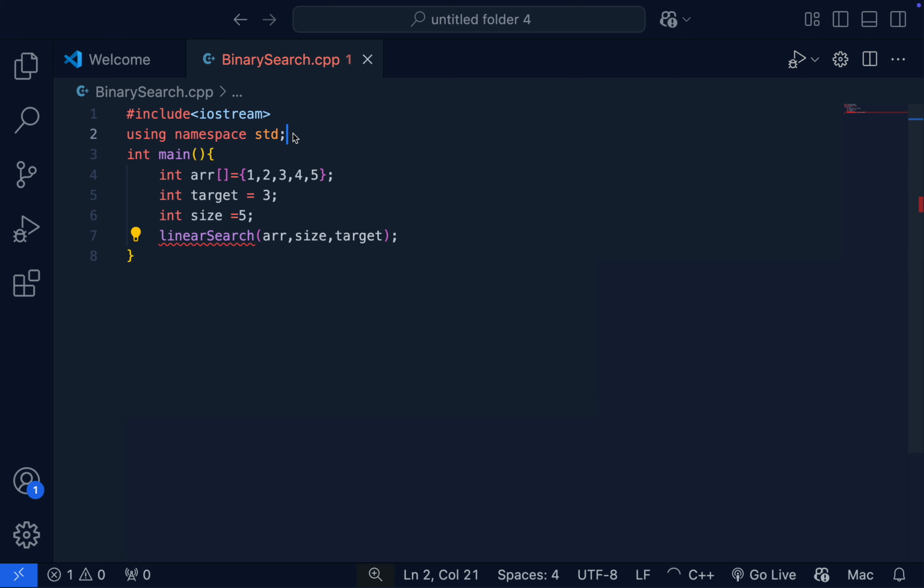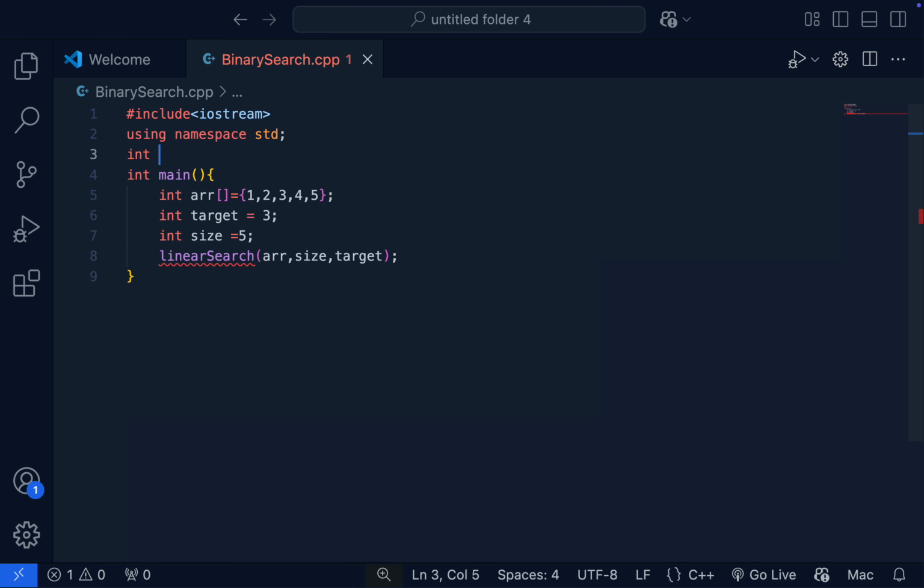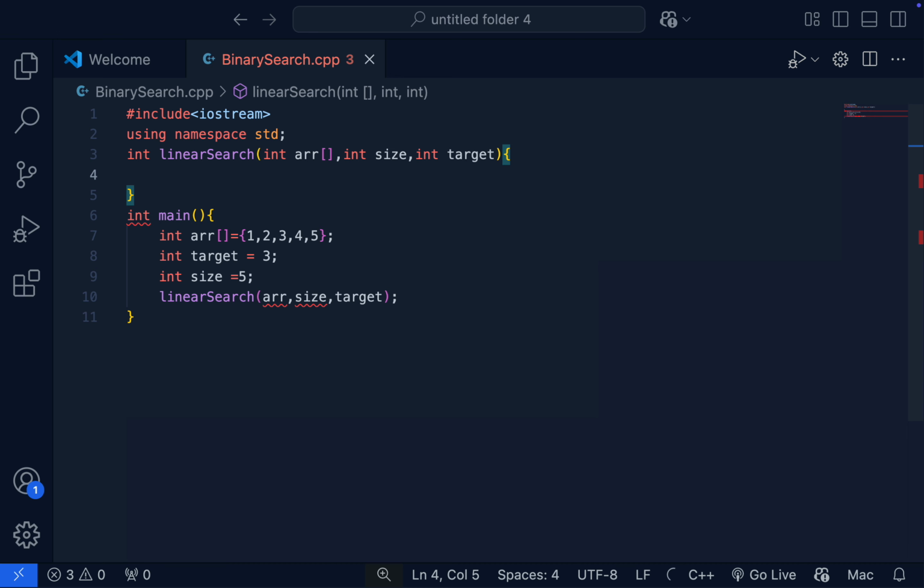I'm making a non-void function, which is int, and it will return the target's index. So int arr, int size, int target. You have to just traverse the whole array and check each element, so that's the reason you're using a for loop.